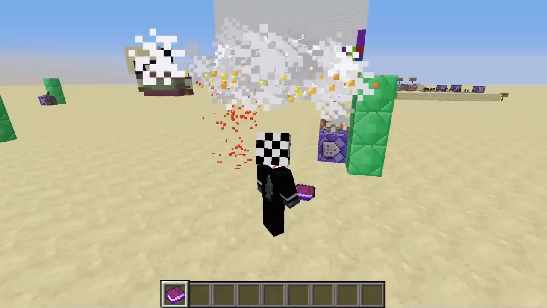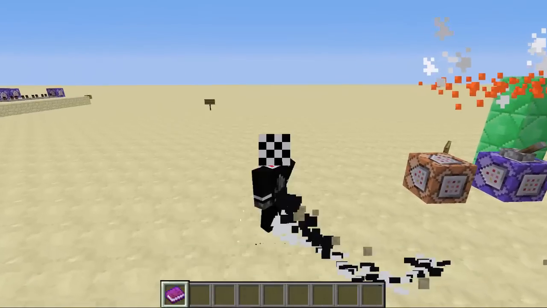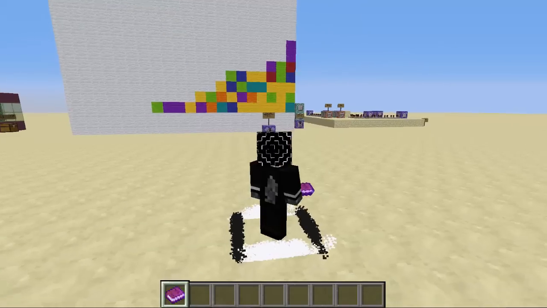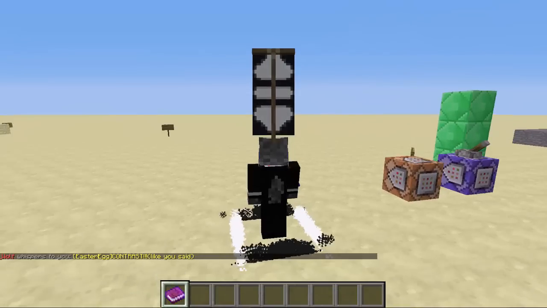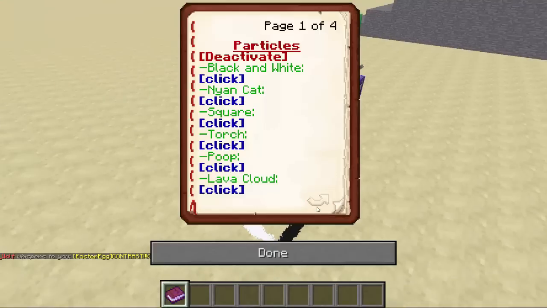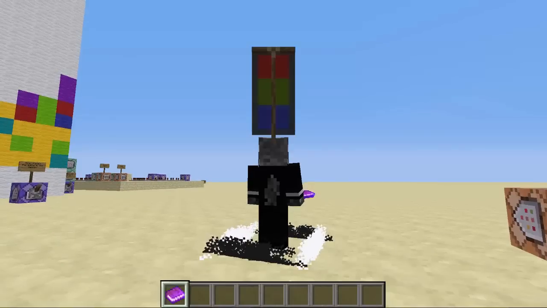Let's see some others. Checkerboard head. Oh, okay, so these are hats. So you have particles and then you have hats. So let's do black and white. No, I want to do the square with the checkerboard head. That's cool. Okay, illusion blockhead. That's cool. Contrast banner. Whisper you. Easter egg contrast, like you said. I can see the contrast already. It's fine. I could see the black and white particle. That counts. And then RGB banner. You just get a banner on your head. Okay. Let's go into F5.